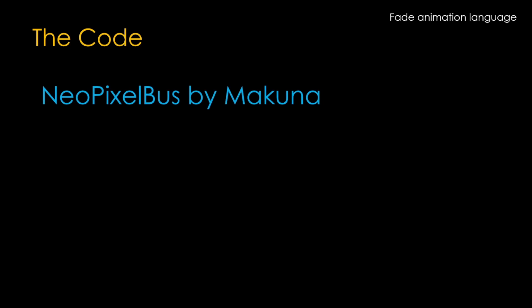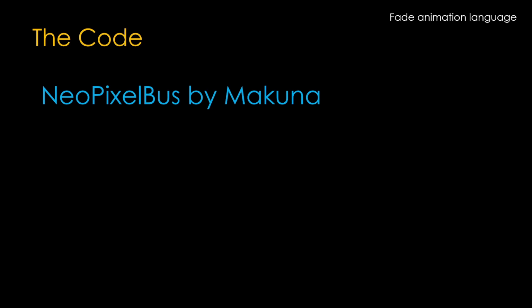I thought about using Fade, but it only runs on the ESP32 and, embarrassingly, doesn't easily support the kind of animation that I wanted. So it was back to hand coding. I started with some old code, tore out all the stuff I didn't need, and started very simply. The code is based on NeoPixel Bus by Makuna, which is my favorite solution for WS2812 LEDs on the ESP devices because it uses the hardware to send the data.